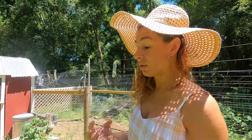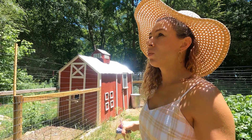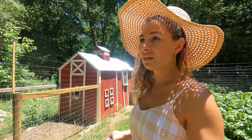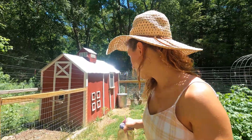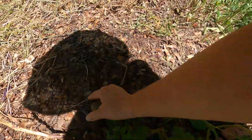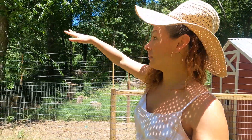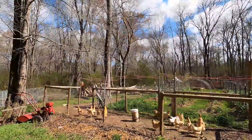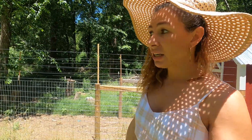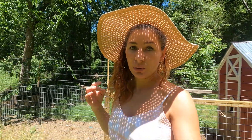I'm debating whether to just go ahead and pull them since they're decent sized already. Nathan grew up in Utah on a little farm and they would just let the plants die off completely — that's what I was thinking of doing. But since it's so much more wet and moist in our environment here, I worry about waiting that long. Friends who've grown potatoes always start pulling them up after they start to flower. This potato row isn't doing so good, and I think it's because when that tree came down, it came right down on the patch — the chickens were everywhere. The potatoes got rolled around and weren't able to establish themselves quickly enough.